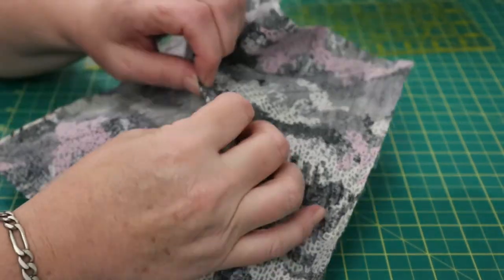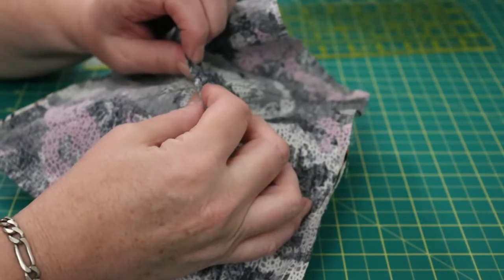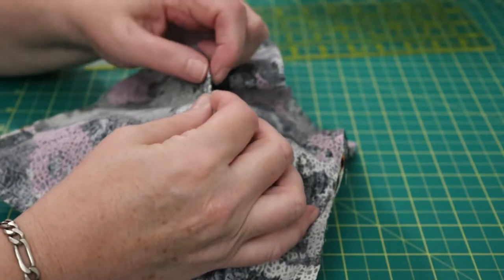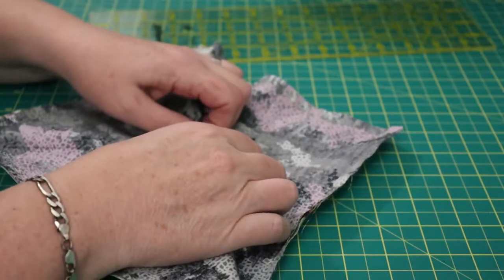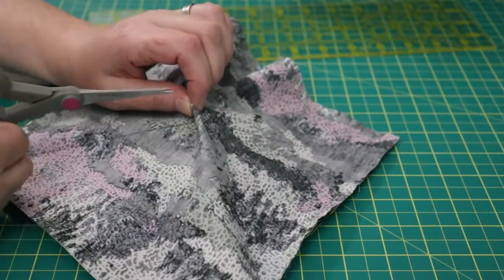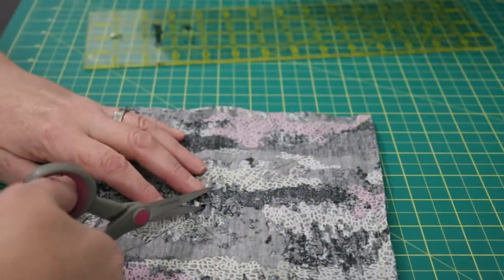Anyway, I'm pretty sure we've all done this in school. You're going to take the fabric, fold it, and make sure the lines line up so that you're cutting nice and straight. You're going to make a little snip. That's it, a little snip. Make sure you don't cut the back, of course.